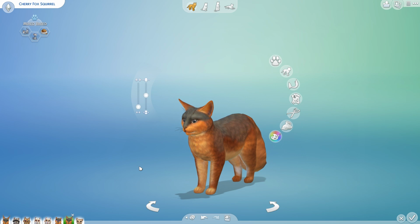So again, these are a couple of results where it would be really fun to let them loose in my Sims neighborhoods and then let somebody adopt it thinking it's a cat. You know, oh, this is just a cat, of course it eats kibble, and then possibly let these genes go on to end up having really interesting cats down the line. In fact, I'm kind of tempted to do one of the 10 generation challenges with the squirrels now, just to see if we could follow the squirrel lineage long enough, what would it look like?